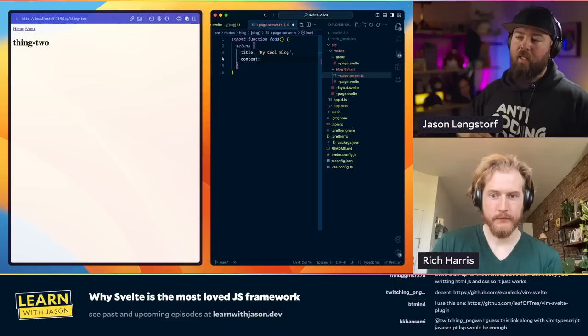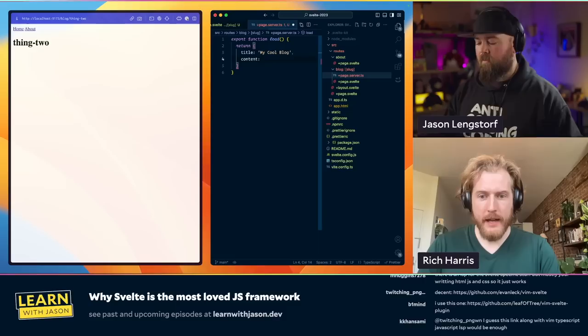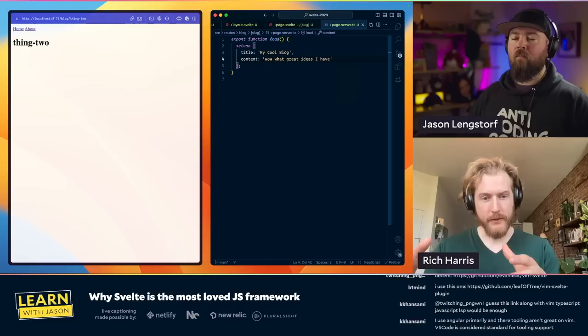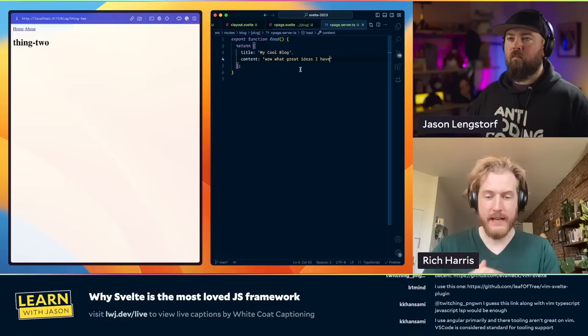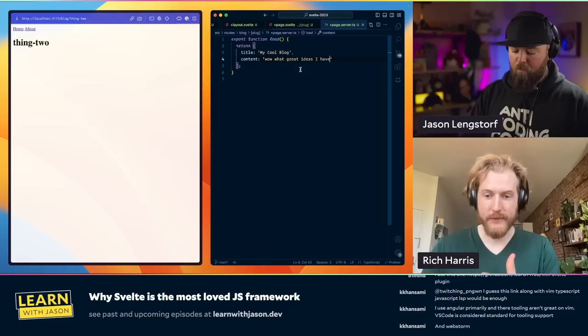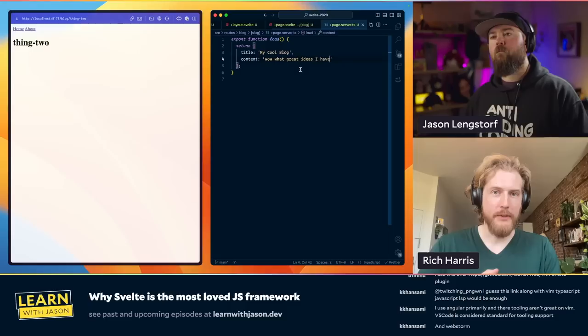SvelteKit is completely agnostic about that. There's a lot of different ways to do this, and SvelteKit doesn't push you in one specific direction. You might build something on top of SvelteKit that enables you to do this in a really easy way. But I've seen people do it with Markdown files. I've seen people do it with databases. I've seen people do it with content management systems. There's really no right or wrong way to do it. You can have Markdown as your pages. There's a project called MDsveX, which is like MDX, but for Svelte. All of these things are possible, and they're equally valid in our eyes. Okay.